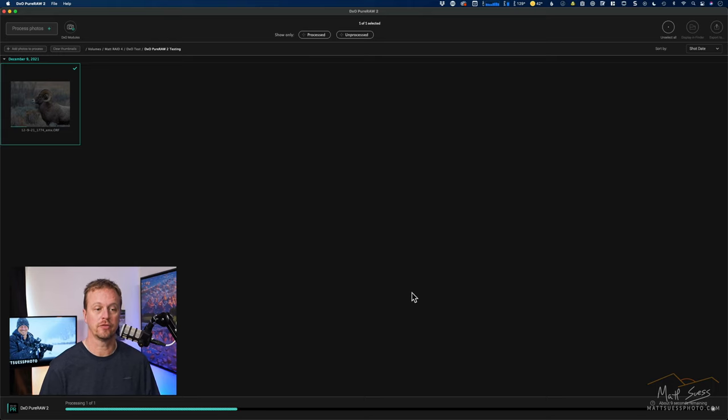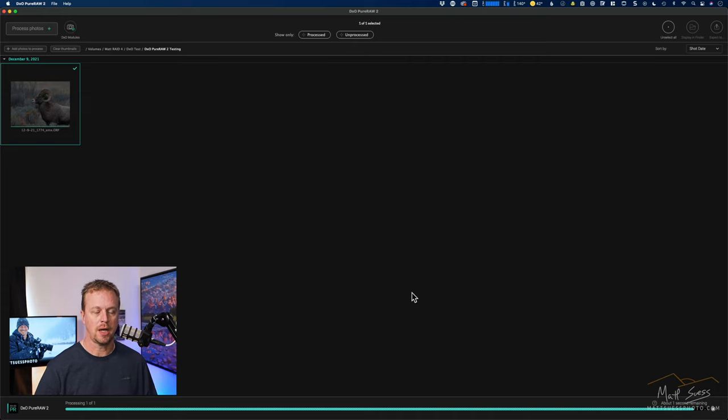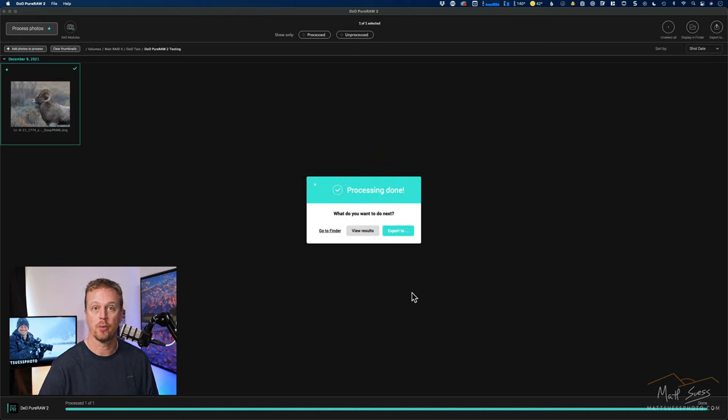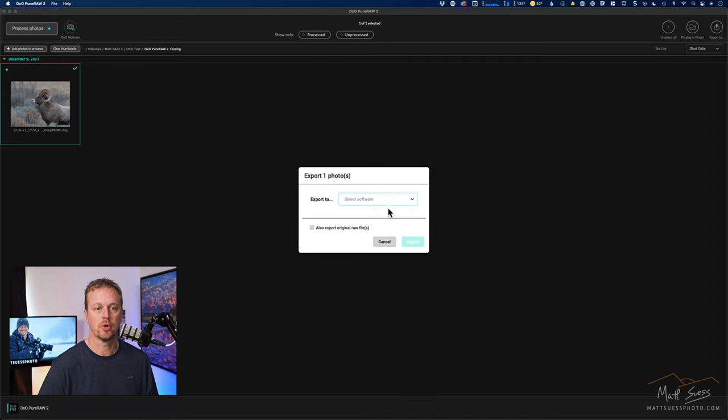Again, we're looking at this real time on a 20 megapixel Olympus RAW file, processing it on the M1 Mac, and look at that. We are just about done, and here we are. We are done. Once you've processed your photo, you can click on Export To, and you can send this directly to Lightroom Classic, to Photoshop, or any other program that you want. Let's not do that. You can also export the original RAW file too, but you know where the original RAW file is, so usually I don't need to export that same thing there.